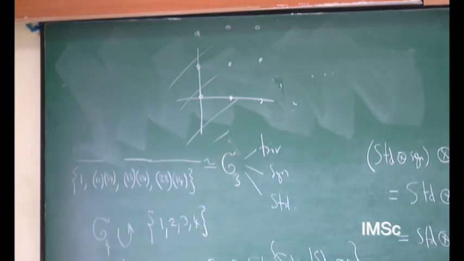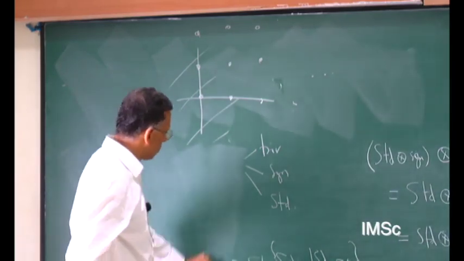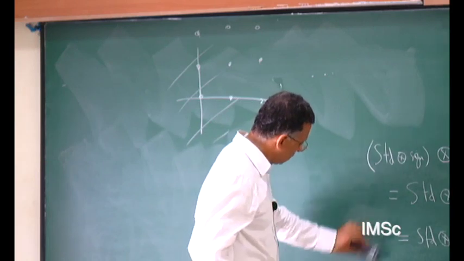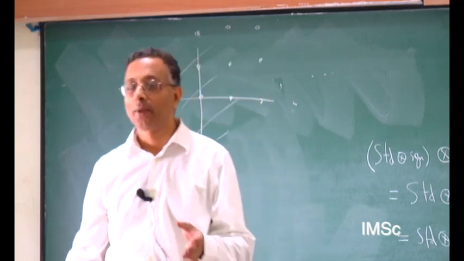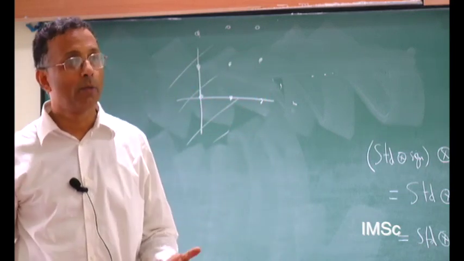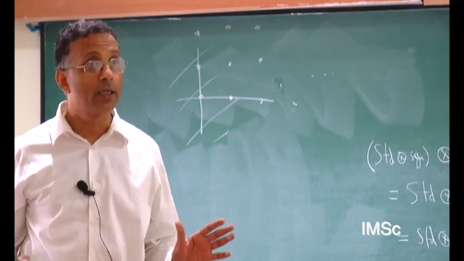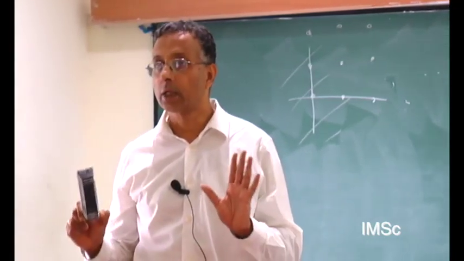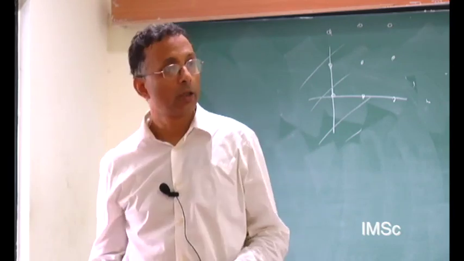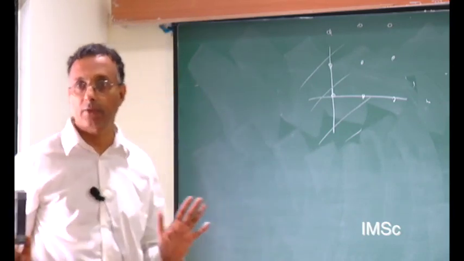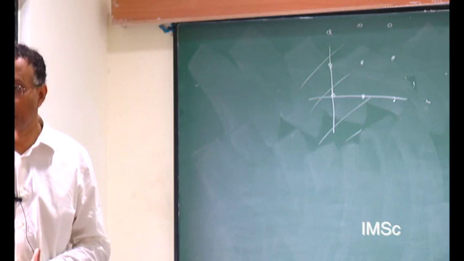So what Amit was asking was, we have said that the irreducible characters form an orthonormal basis for class functions. But the word character should not be confused with class function. Class function just means, as he said, a scalar valued function which is constant on conjugacy classes. That's what a class function is. Of course, all characters are class functions, but they are special types of class functions.